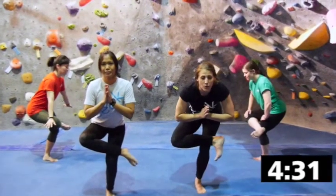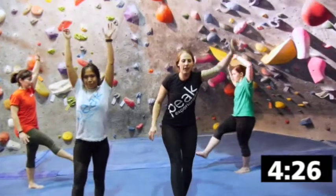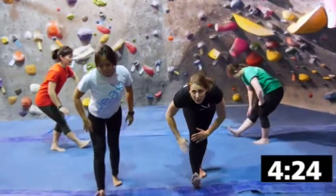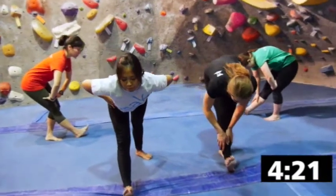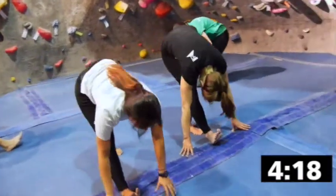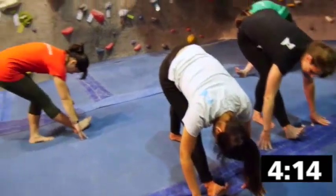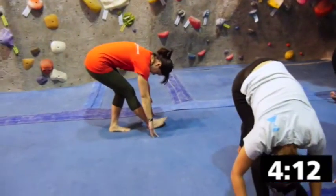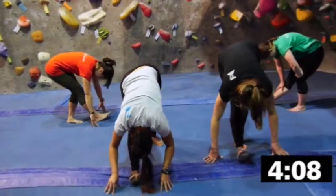All right, and then reach up for that invisible hold on the left side. Pop that right foot out and hamstring stretch. 20 seconds. Pull those toes up. Press that hip back. Relax your head down. Relax your shoulders. Keep a micro bend in that right knee. Again, no hyperextenders. And just stretch.